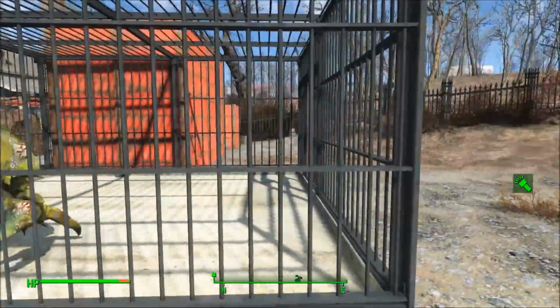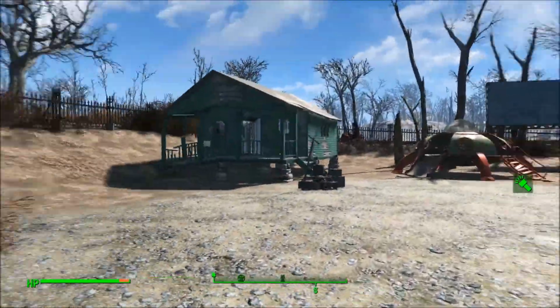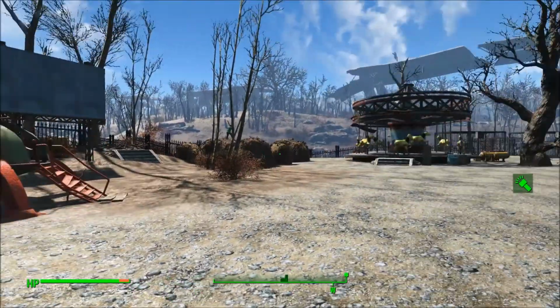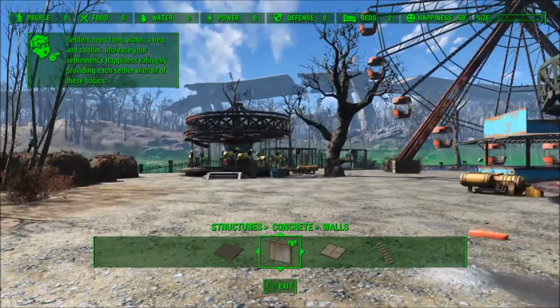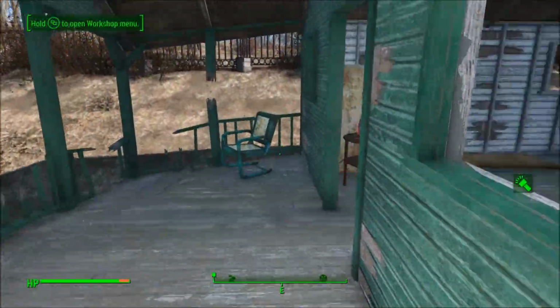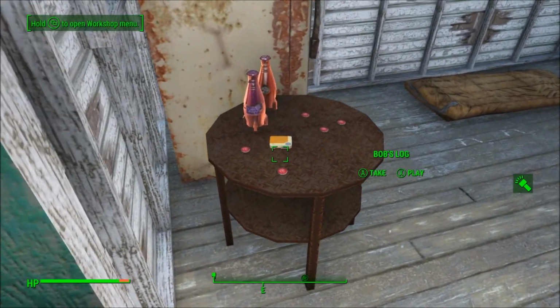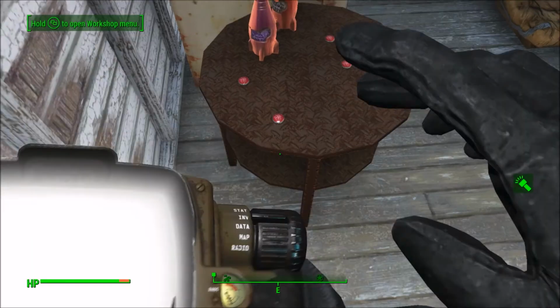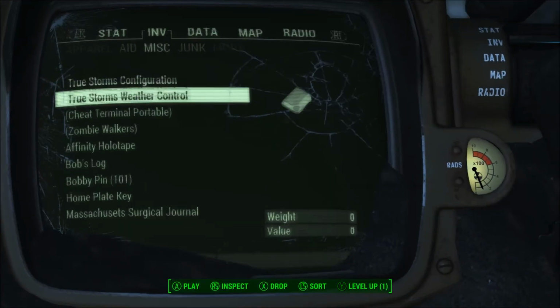Oh man, you guys can't see it, but I have this big-ass grin on my face because this is so exciting. Oh, this is awesome. You can build here. Yes, you can build here. Let's keep exploring. Oh, we got a little holotape. Bob's Log. Oh god, why is my Pip-Boy going crazy? Probably because of the flashlight.